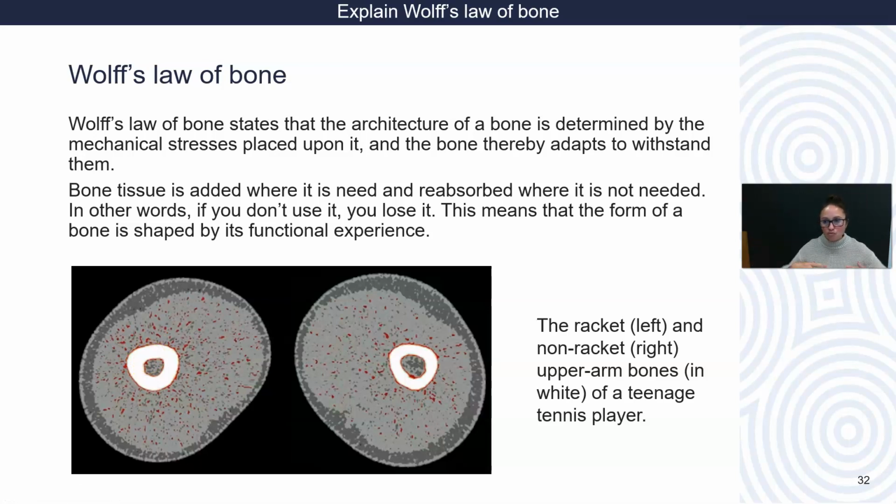So a bone will grow stronger, more dense, okay, when it's used. If you don't use it, you lose it. So how the bone forms, and the spongy bone in particular, is governed by what it was used for. If you're using it a particular way, it's going to grow bone in that area. If you don't use it, your osteoclasts are just going to reabsorb that. You're going, well, they're not using it. Why is it sitting there? Don't need it. Okay.